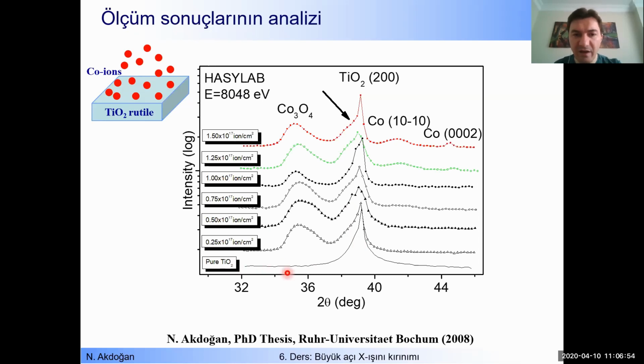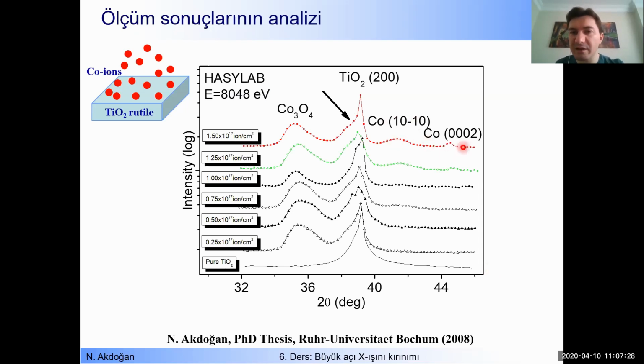And at the beginning, we have nothing here. After ion implantation, we have this huge peak. And we have some additional peaks here. You see, at the beginning, we have nothing. After cobalt ion implantation and increasing the cobalt ion implantation dose, we see some additional features. 1, 2, 3, 4. You see 4 more features on the initial data. So what is the reason for that?